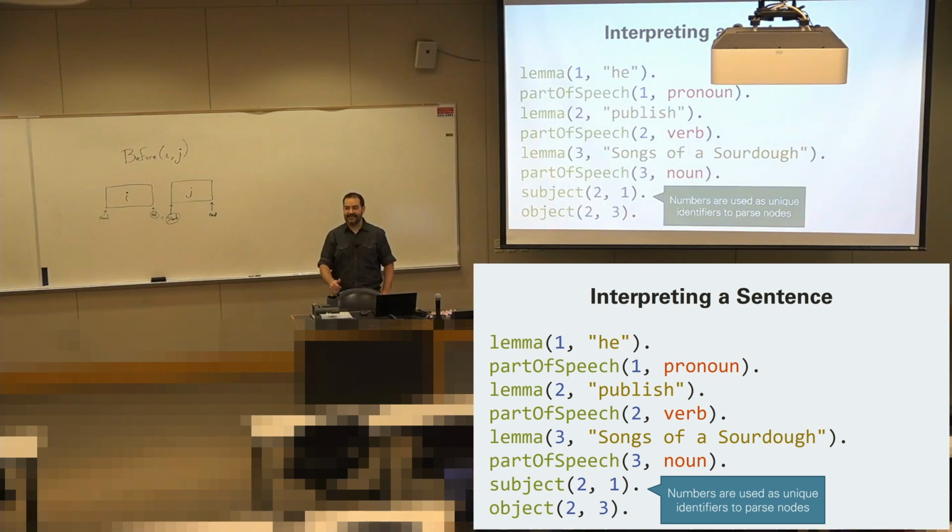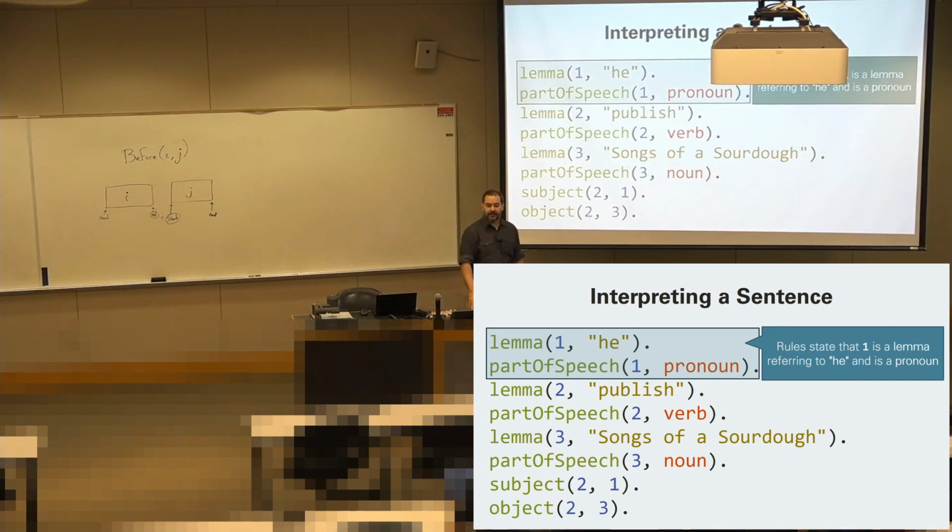Why I present that is, think about how I could break that sentence down in a way that we could then gain better, proper computational understanding of the structure of that sentence. There was, for example, what we call a lemma. Typically, lemmas are just those big important things of a sentence. So there was a term in there, he. He, that's a lemma. Okay, fine. And what kind of lemma is it? Well, it's a pronoun. And so you can notice that suddenly, by establishing two rules, I could establish that I'm going to just apply a number. That's my variable, is a number. There is a thing, one. That one represents he, right? We've done a very similar approach.